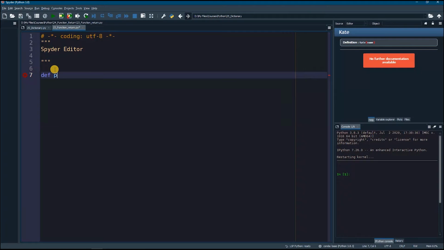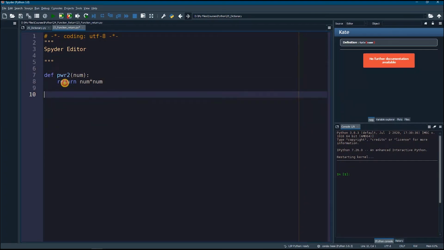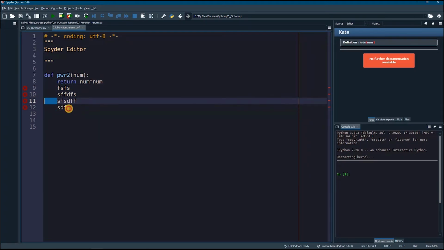Okay, so I'm going to just call it power 2, and here I will be taking a number. The easy way to do that is just by saying return number times number, right? Now, see this return? I'm going to show you now how we can save this return in the main. Now this is my function. Now this is my main, right? Everything in function will be under the function with a block indent like that. So if I have more code to write, I just write it all with the same block indent, that is this space right here. Okay? The moment I just go away from this space and I am on the beginning of the line, I am in my main.